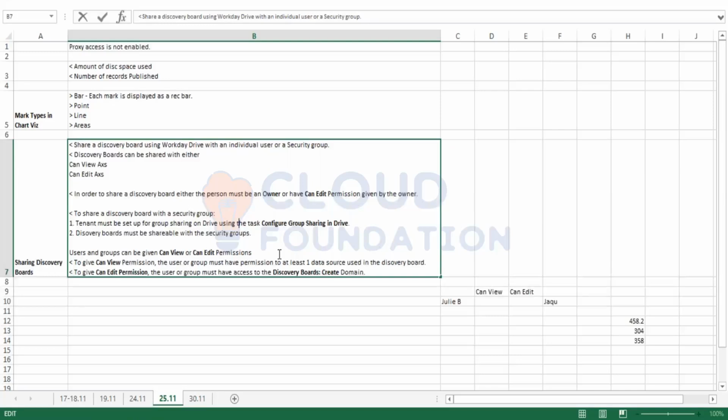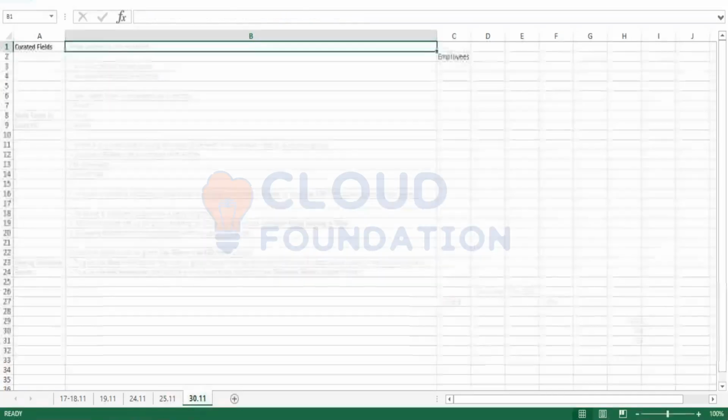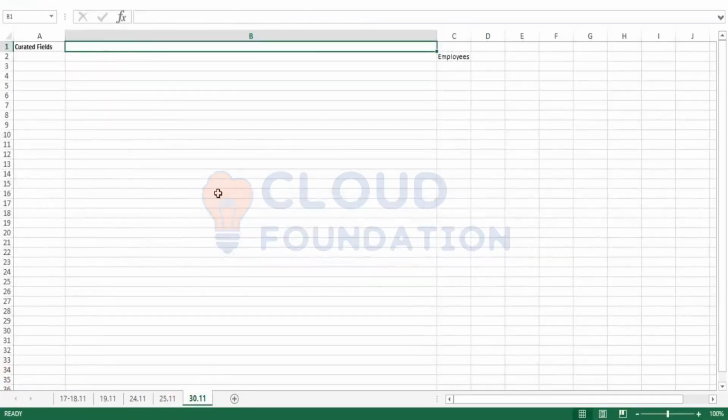Data sources are based on the fields they have access to, irrespective of whether the field list is curated or not. Even if I'm not giving you a curated field list, ultimately you'll only be able to create and view visualizations based on fields that you have access to. So you'll only see the whole list of fields. Okay, got it. Sorry, one last question on this.